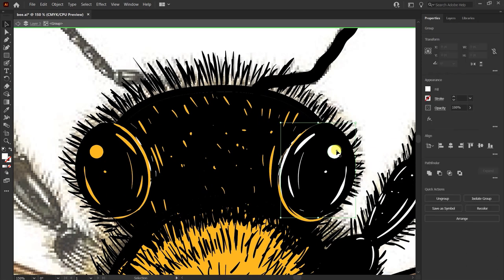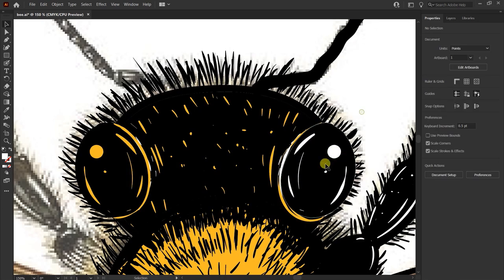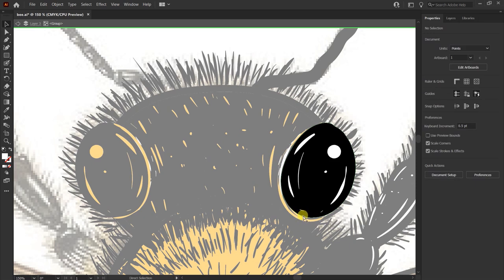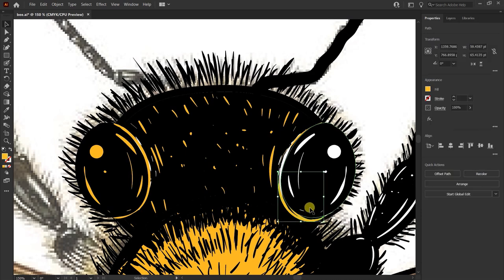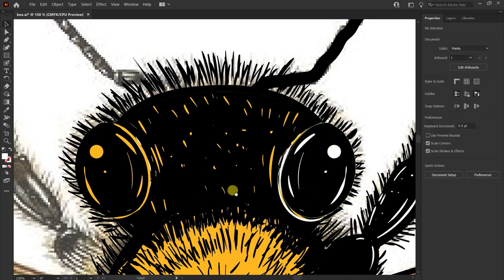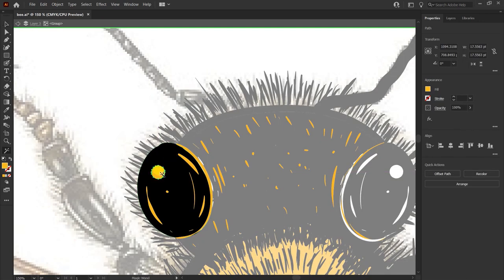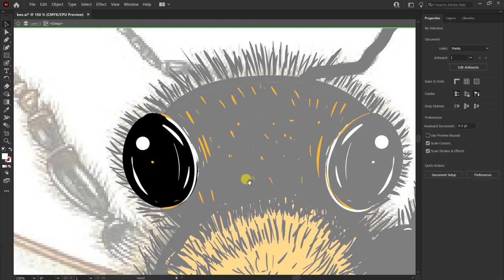Okay, let's come into this one. It is okay because it is in white color. So this one should be white, and let's jump into its isolation mode. Select all the yellow part. We don't need to select this one because these must be in the yellow color, so let's select them separately. So this part must be the white one.